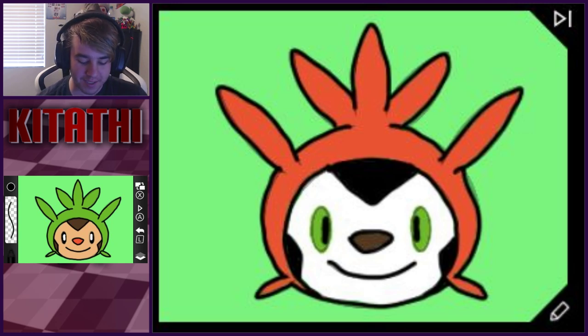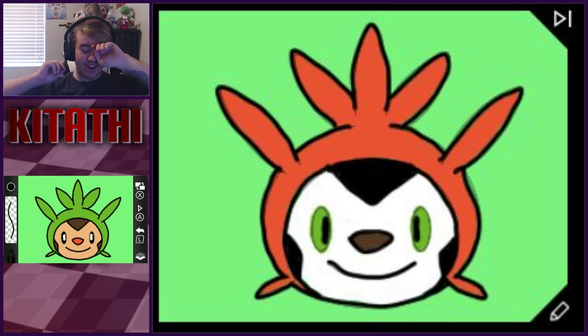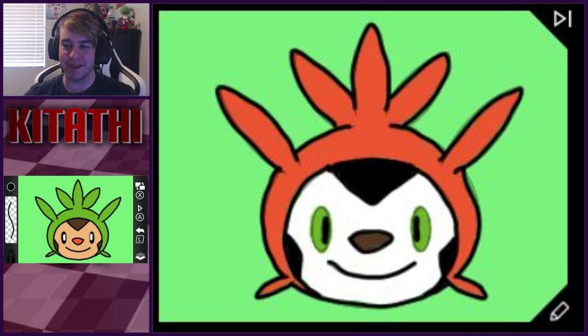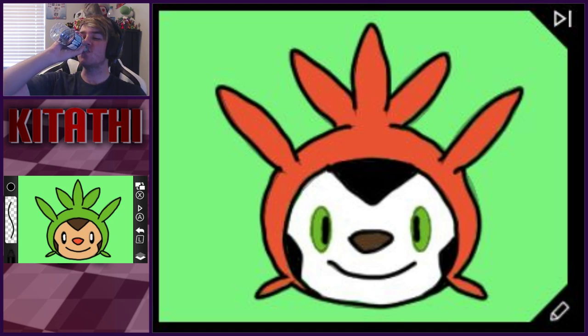Why does this look awesome? This looks awesome! What did I just create? I feel like I made the Ben 10 version of Chespin. Does anyone see what I mean? Like the X in the middle? I don't know why, I'm getting Ben 10 vibes from this. Oh, we're good.